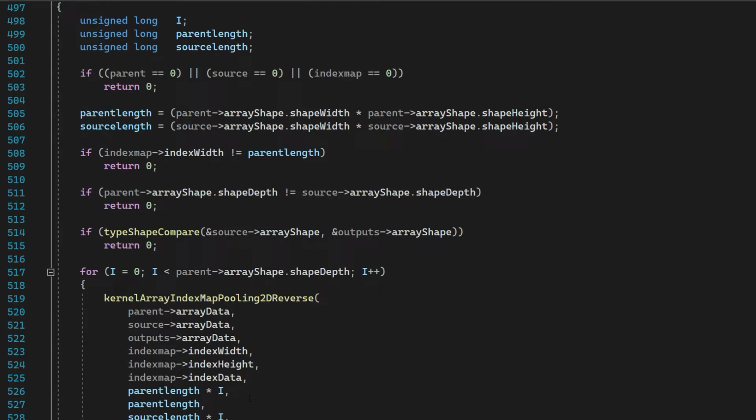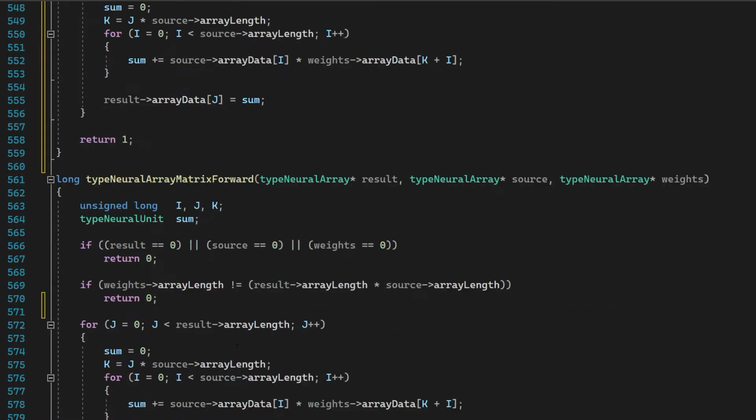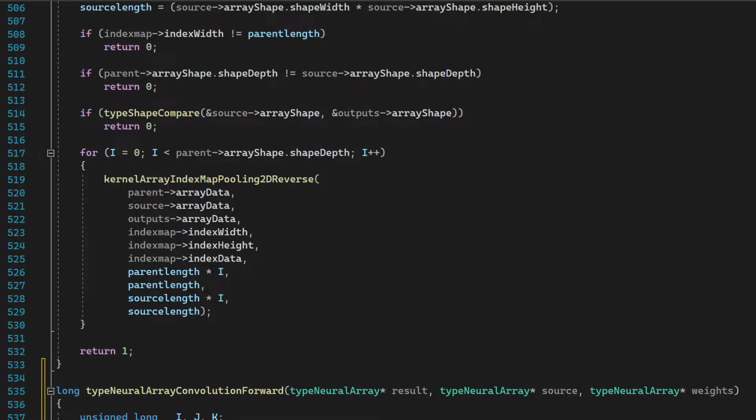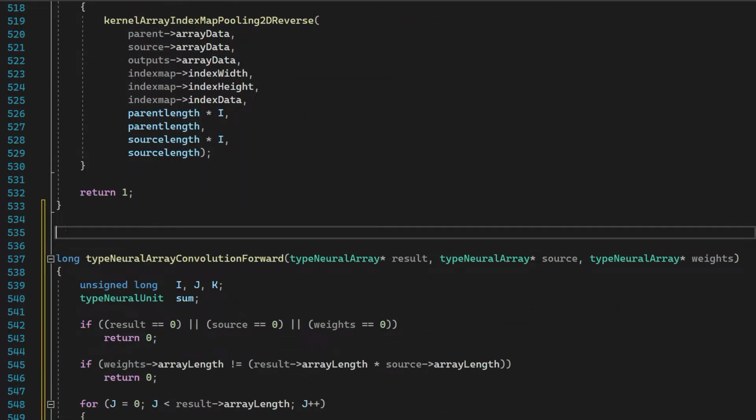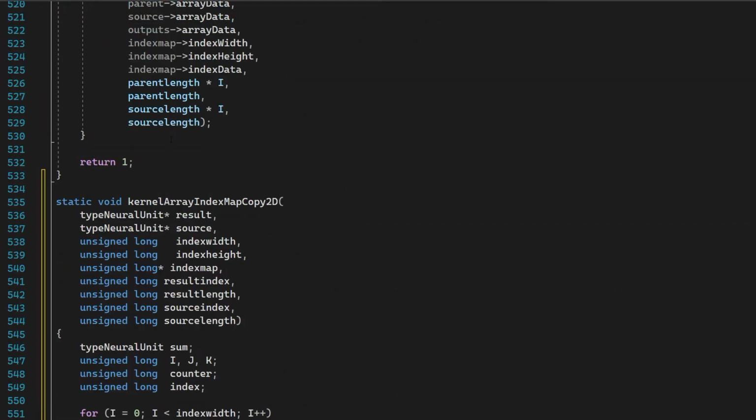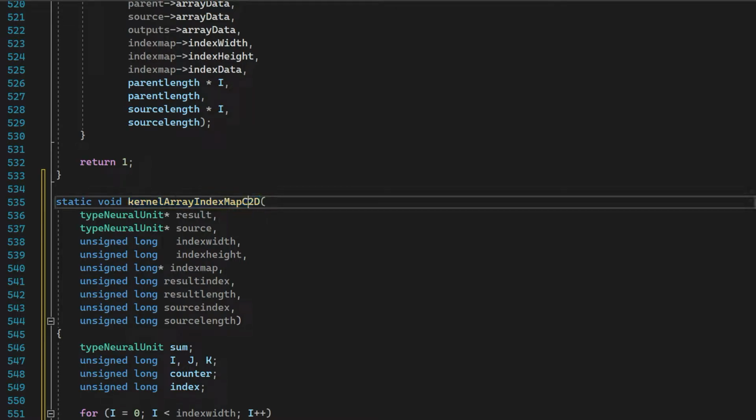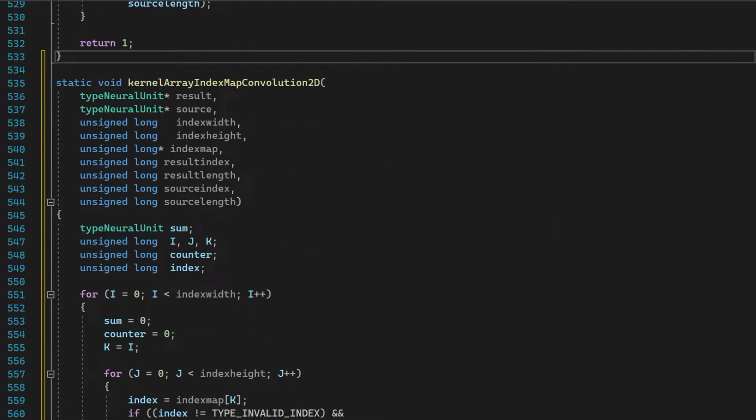Okay, matrix forward, no, convolution forward. This is the kernel function, convolution, let's just call it convolution. Index map convolution 2D. Okay, now I'm going to have to figure out how to do this correctly.